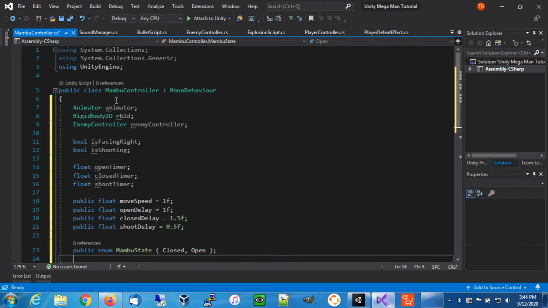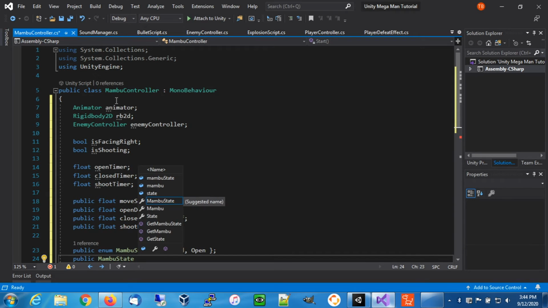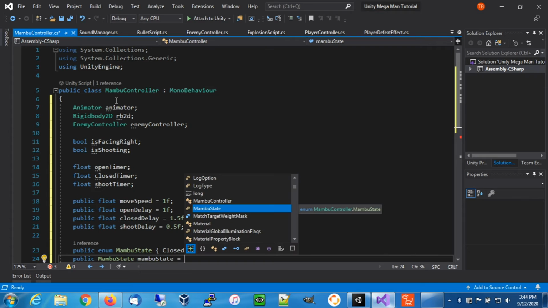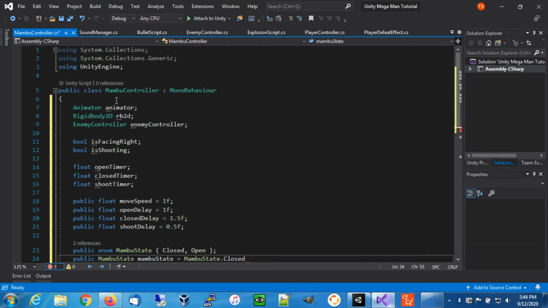And then we need a public of Mambu state called Mambu state, so that we can select whether he's closed or open. We're going to default to being closed. So when he starts out, his shell's closed, and then he's going to count down, open up, fire, go back to closed, and it's going to keep going over and over until he dies or leaves the scene.